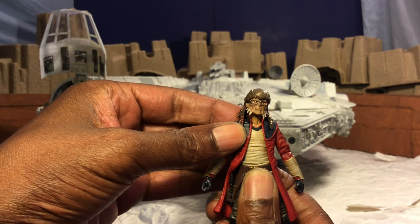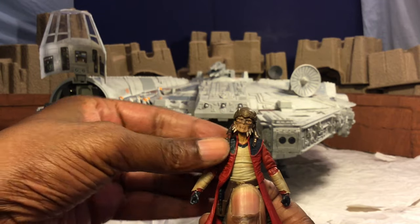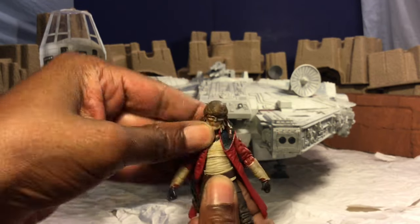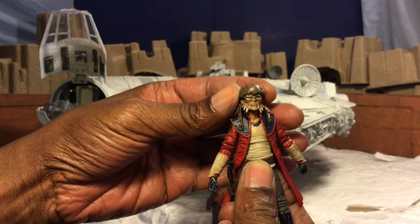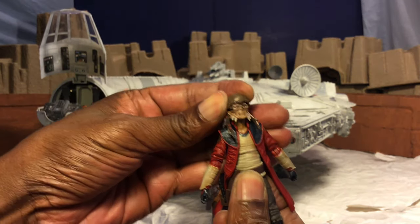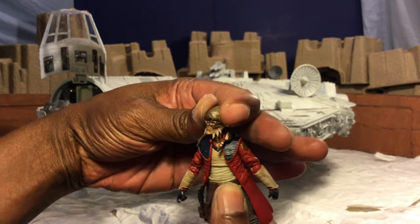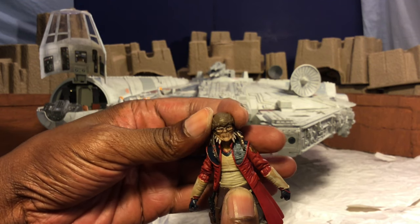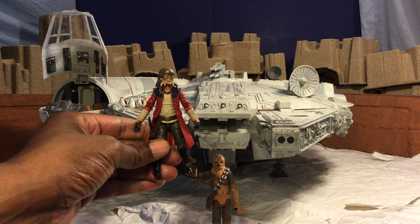The ab, he's gonna go down about that far, back about that far, left to right, turn in the torso, good range of motion all the way around in the torso. The head area, your Hondo is gonna go down that far, looks up about that far. You have very good left to right. And there is a little bit of the head nod as well. So excellent articulation with your Hondo Onaka Vintage Collection figure.